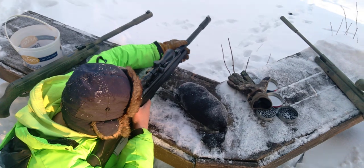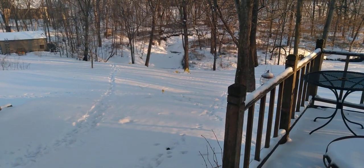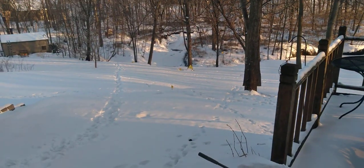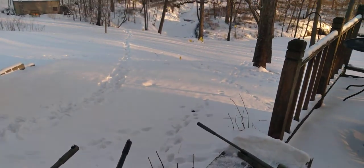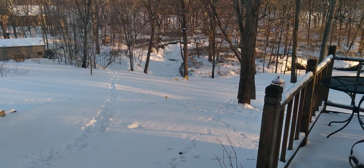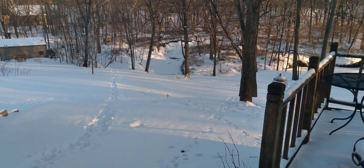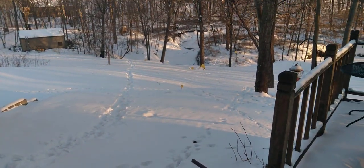Right, 60 yard shot. Here we go again. Take two. Oh. All right, this is take three. All right, let's take another shot again, and that'll be my turn. All right, so he hit it. He said he hit the orange target. He's going to try this again, and then we'll check it out, hopefully.